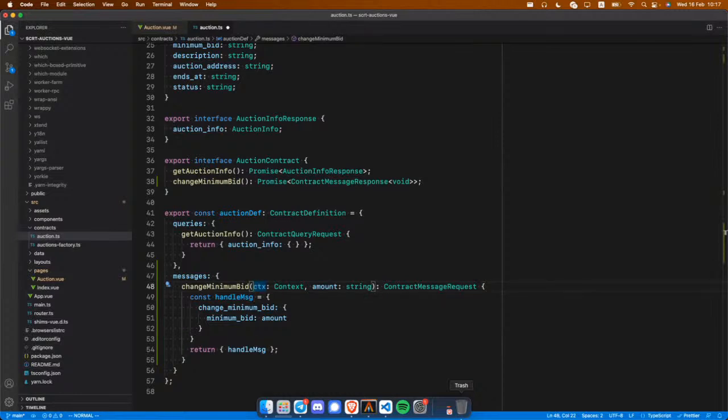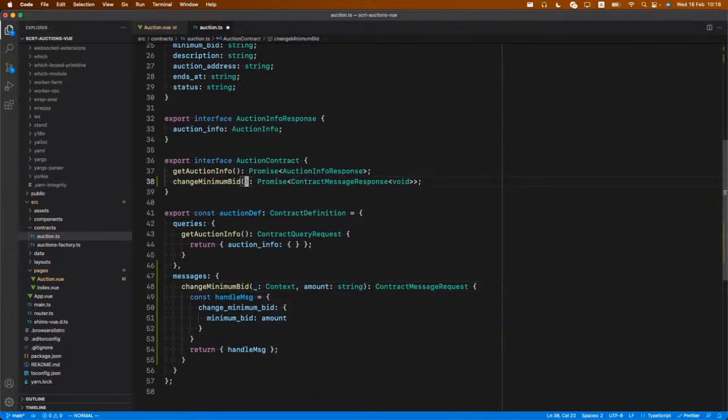As I think that's a good practice, if you are not going to use the context, you can name it as an underscore or something that expresses to your team members or to anyone else that in this particular message function or query function, you are not using the context. And that's pretty much it.